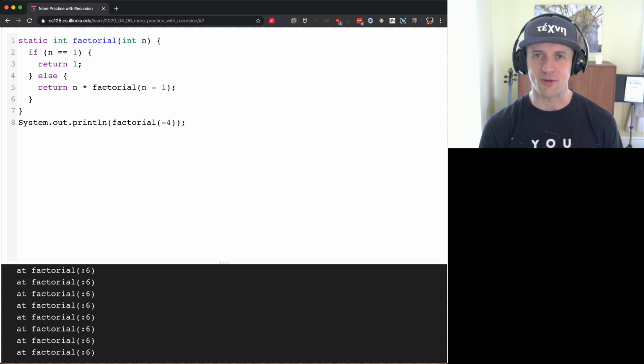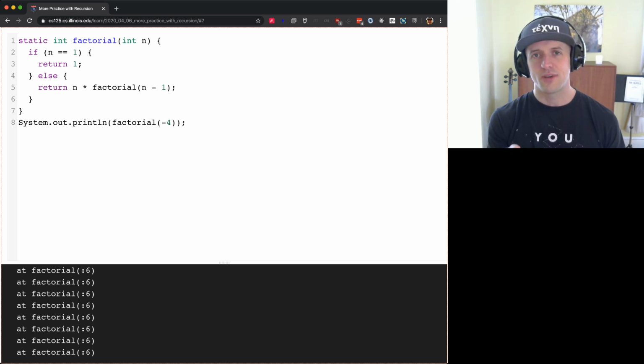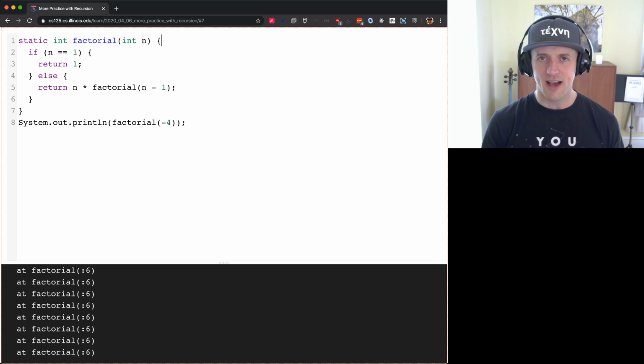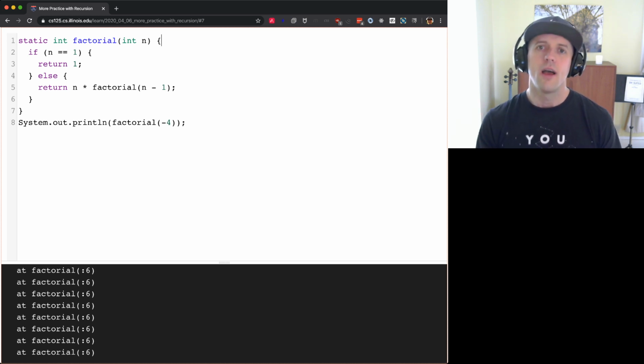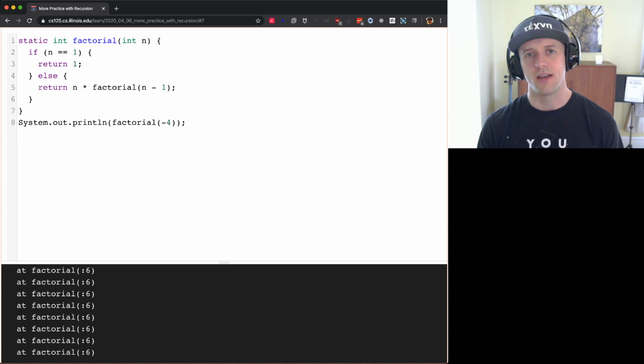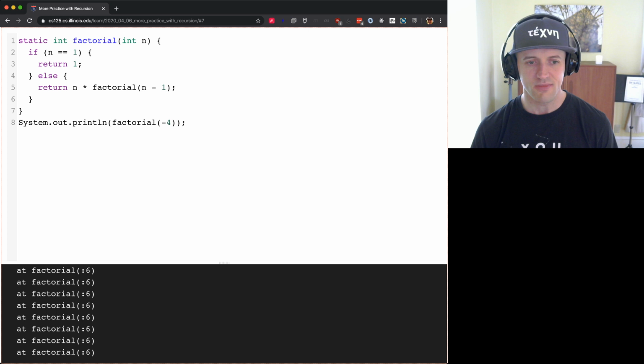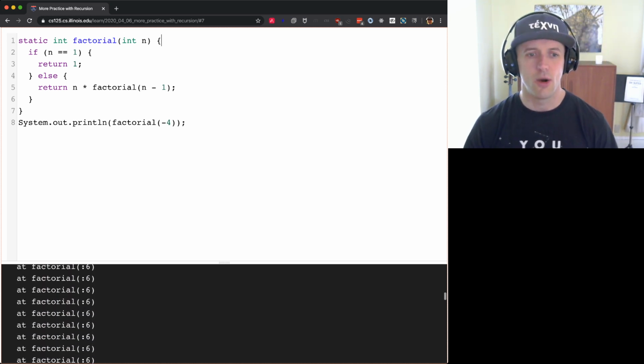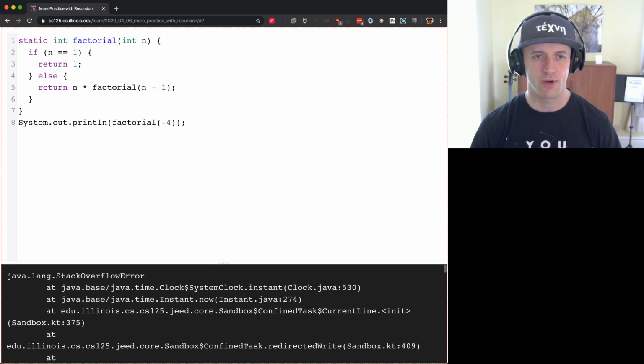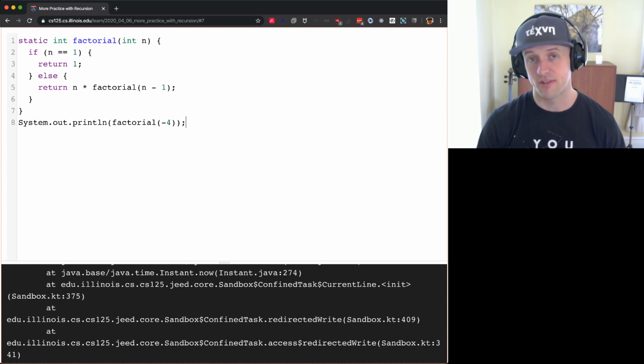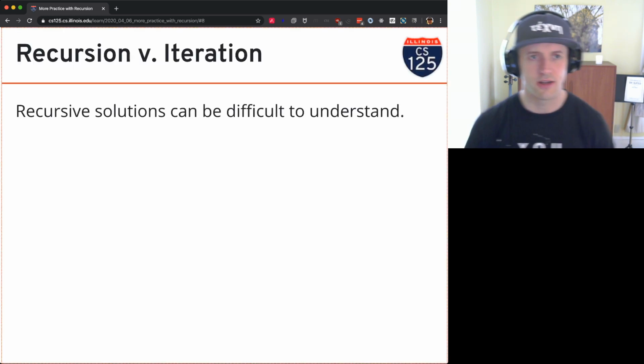This is how you learn, because it's pretty common to get into a case where either, in this case, I miss the base case, or I'm not actually making the problem smaller. And so the problem keeps being the same size, and I keep trying to solve it by solving a problem the same size over and over, and eventually the program is going to run out of memory and crash. And again, this is the characteristic error message that you get when you don't finish in some number of calls, right? Okay, so again, it's not good.